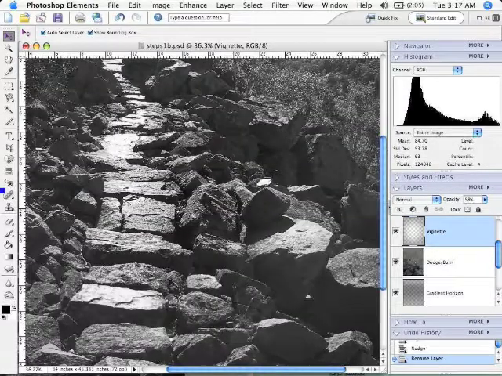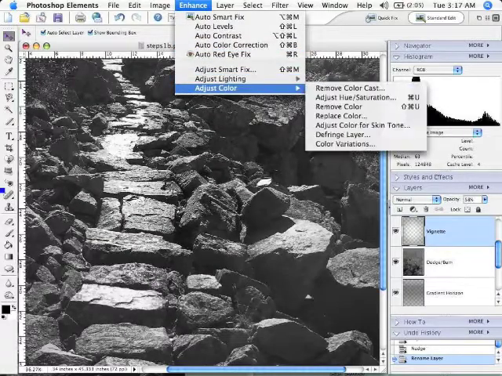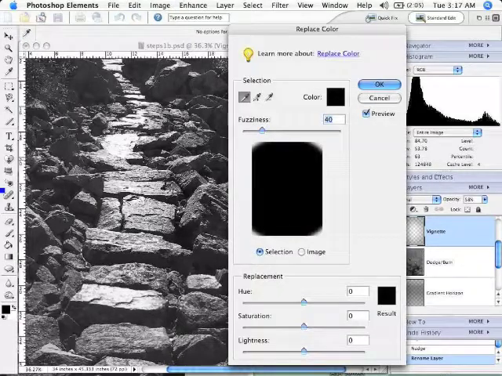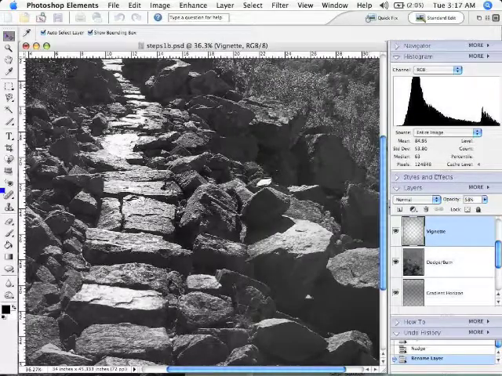That's under Enhance, Adjust Color, and I'm going to select the color that I want to replace and lighten it just a bit. I can bring more shadows back in after. I just want to get rid of the darkest darks because they're so singled out in here.